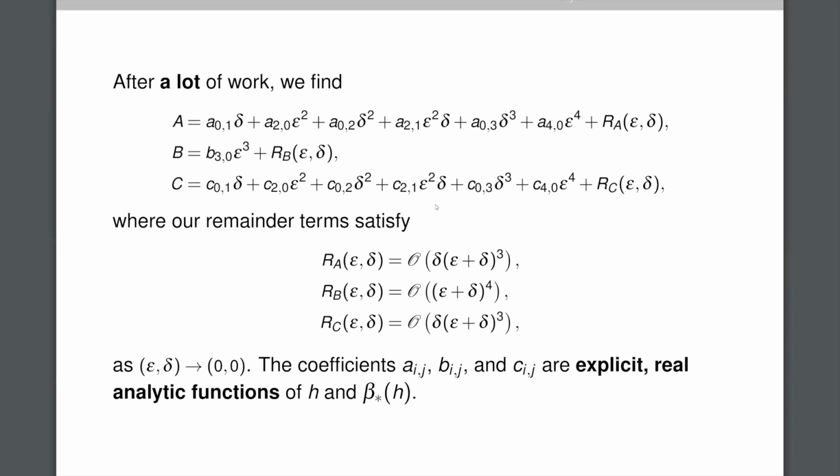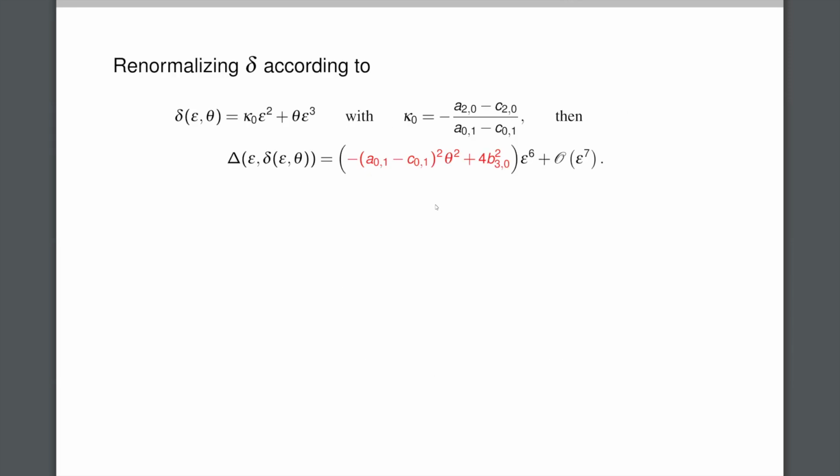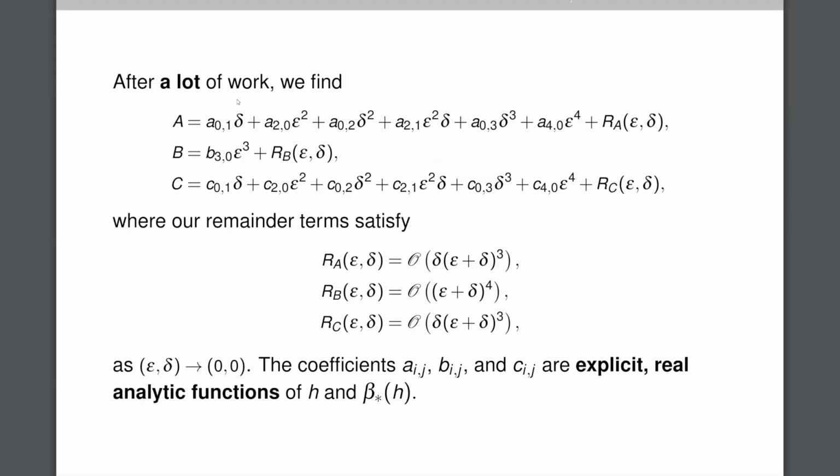And so what we're going to do next is basically go back to our problem of trying to make capital delta positive. And the way that we're going to do that is by taking these expansions for A, B, and C and plugging them into the definition of what capital delta is. And we're going to get a real ugly looking expansion in both the epsilon and the delta variables. And what we're trying to do is use the method of dominant balance to figure out how to pick little delta to make sure that capital delta is always positive for sufficiently small epsilon.